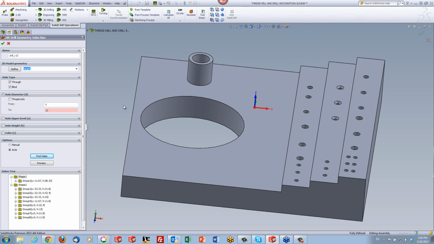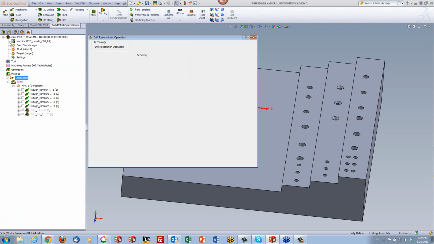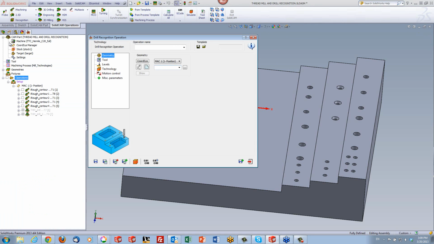that this time it did not pick this. You'll see that you have shape 1 and 2 only, 2 different shapes. So that's basically what I want to do with this operation. All I want to do is drill onto those holes itself. So let me just go back and start again from the beginning, just to show you the actual workflow.